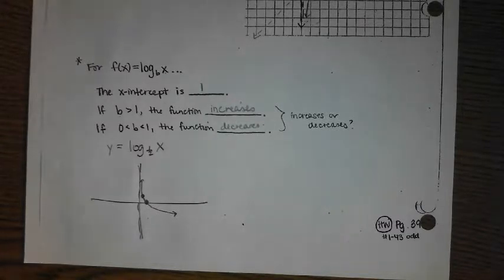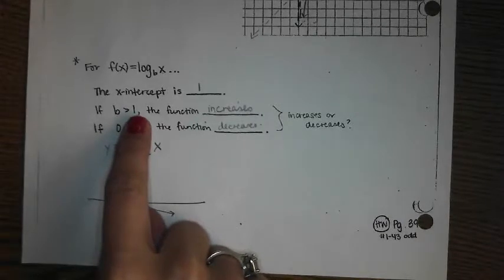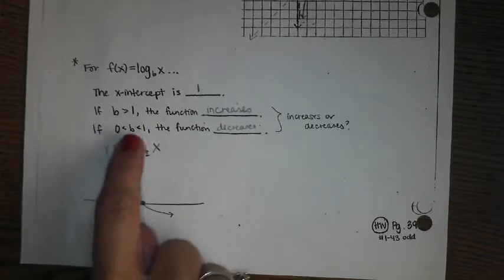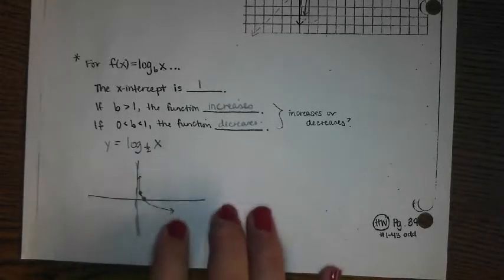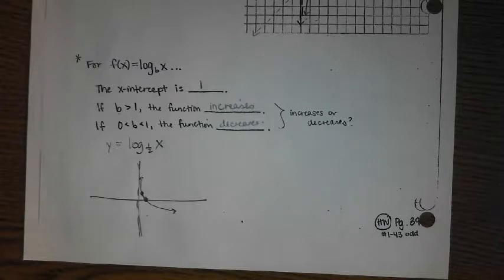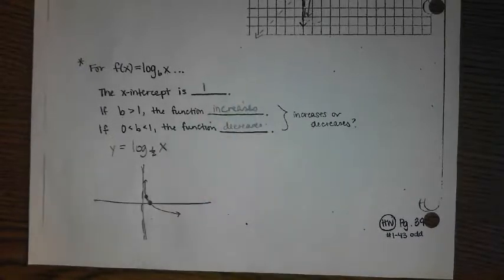That is the same as exponentials, right? If your b is greater than 1, that's exponential growth. It's increasing. If your b is less than 1, that's exponential decay. If we're talking exponents, we don't really talk about growth and decay so much with logs, but those rules actually don't flip-flop. Okie doke.